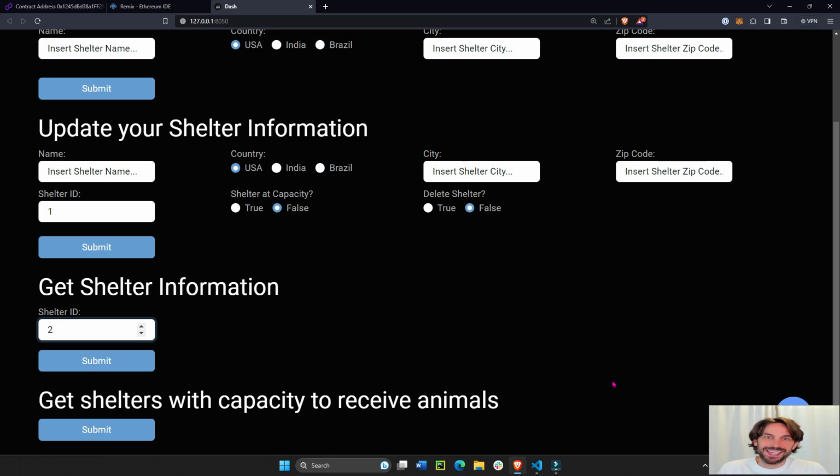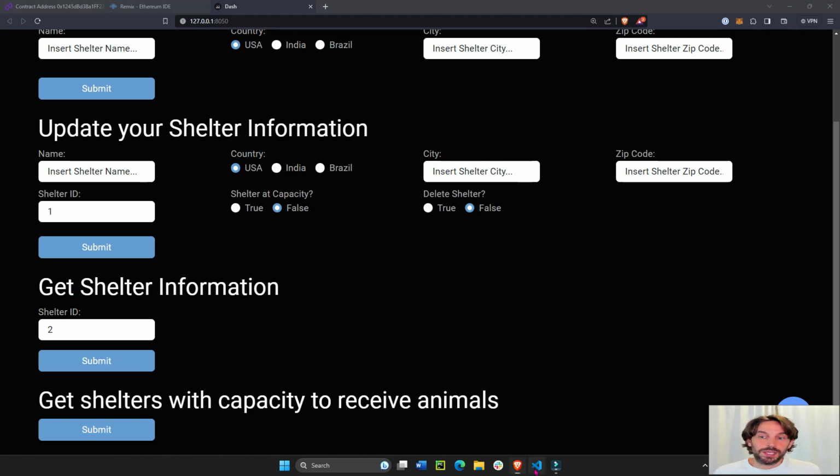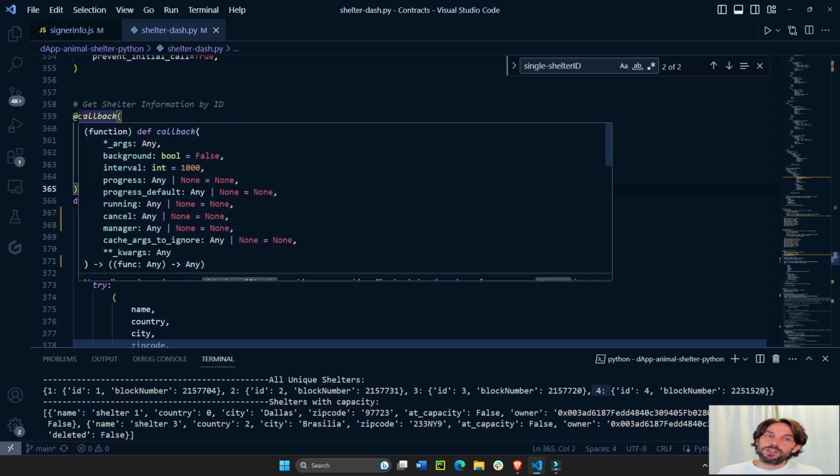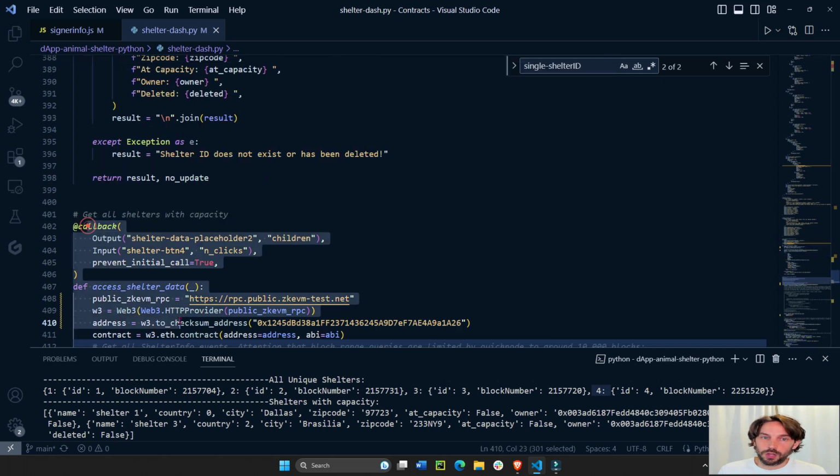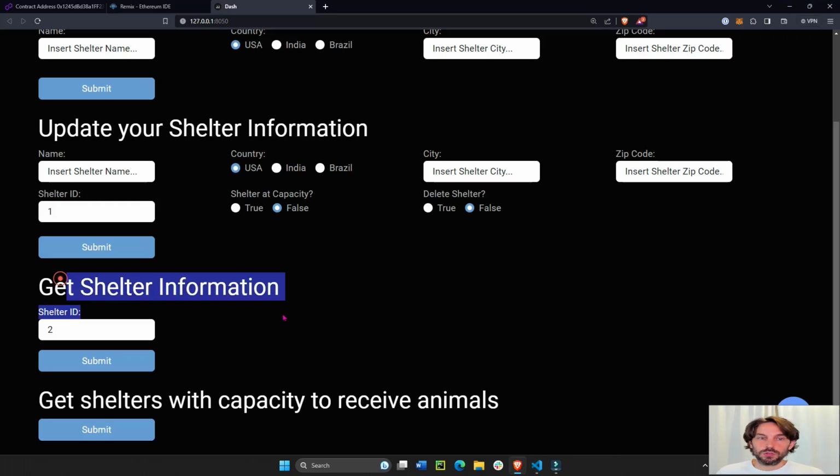And welcome back. In this last tutorial of the tutorial series, I'm going to show you how to create these last two sections of your decentralized application with the Python front end in Dash. Now, these last two sections will actually allow the user to extract data from the blockchain, right? To pull data from the blockchain, in which case you only need to use Python, and this is going to be done on line 359 with this callback, and then on line 402 with the second callback, right? These two correspond to these two sections.